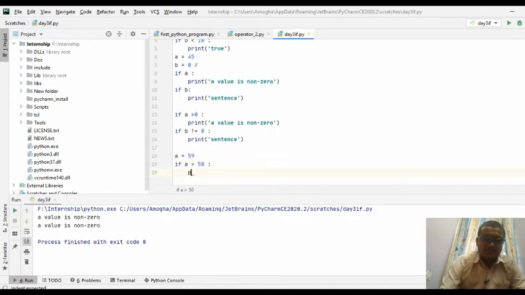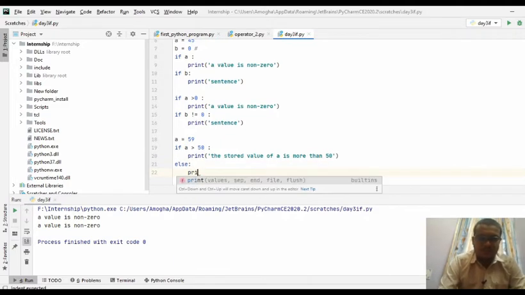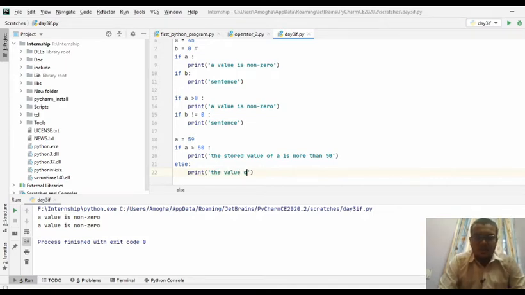If this condition is true, print the stored value of a is more than or greater than 50. Now if that condition is false, you need to print the value of a is less than 50.